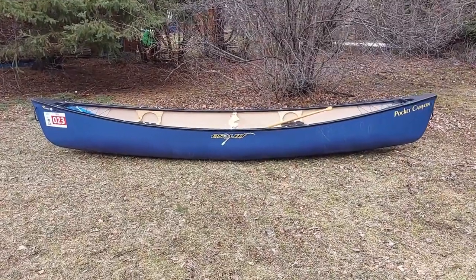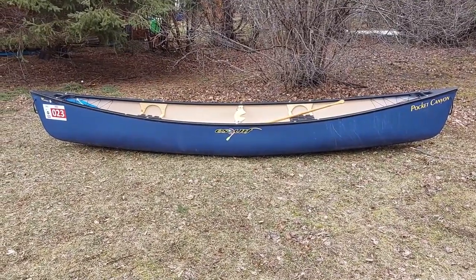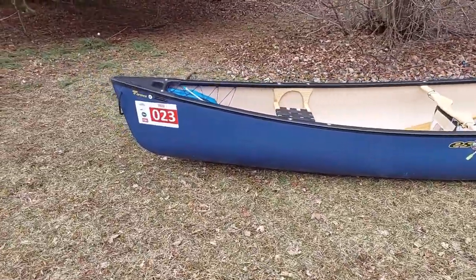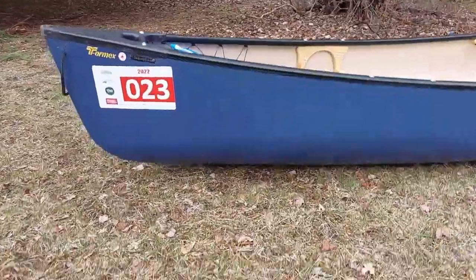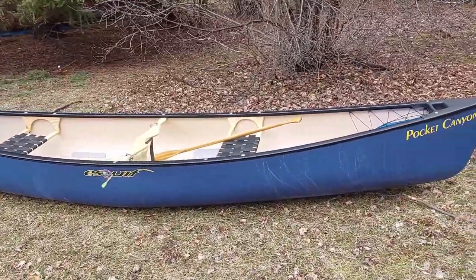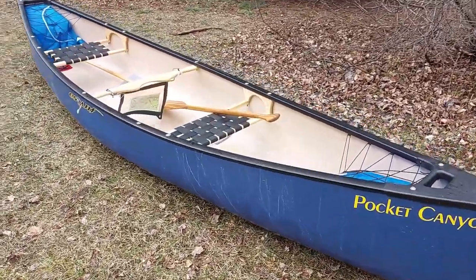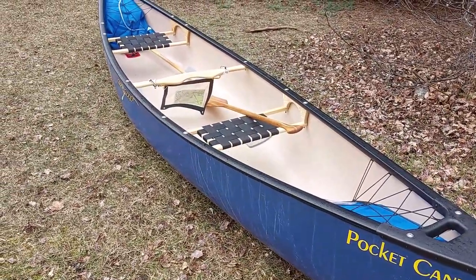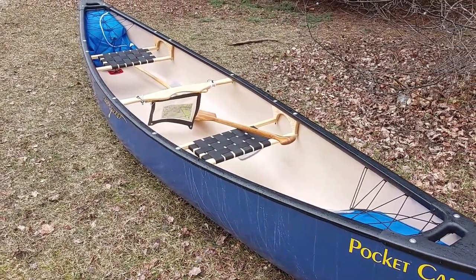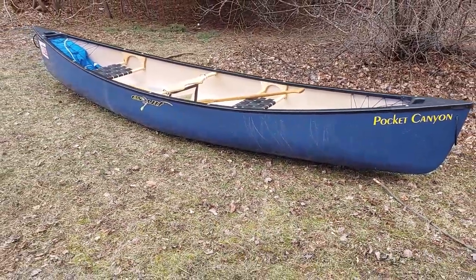Okay, so what's this boat for? This is a white water play boat, a technical river runner, and a river tripper, a backcountry tripping boat. So it's got huge volume for solo tripping, and it's got enough volume for two probably smaller paddlers doing a shorter trip. So one person, really capable backcountry tripping boat, or light tripping for two people. Okay, and I've got it set up for either.